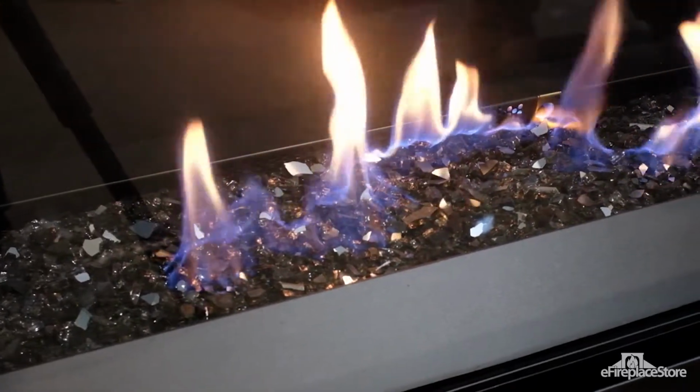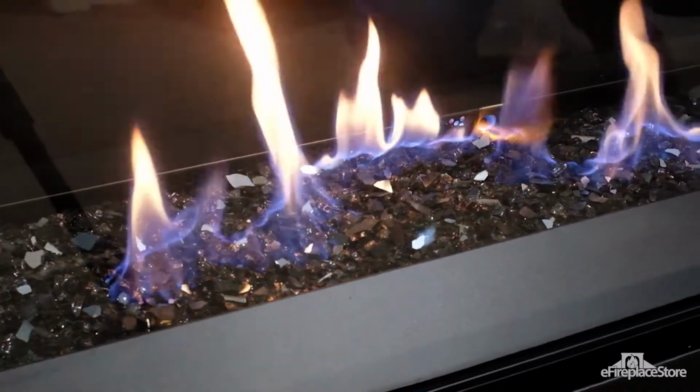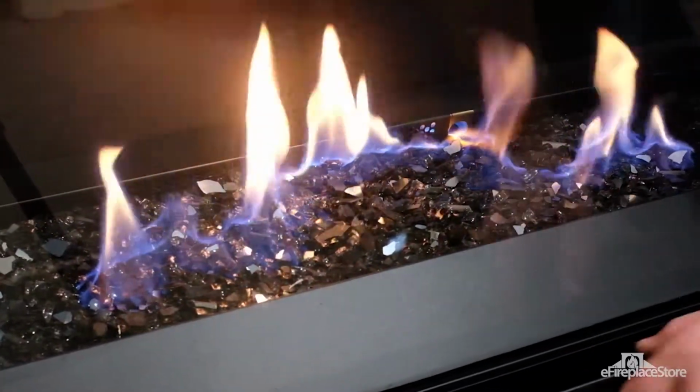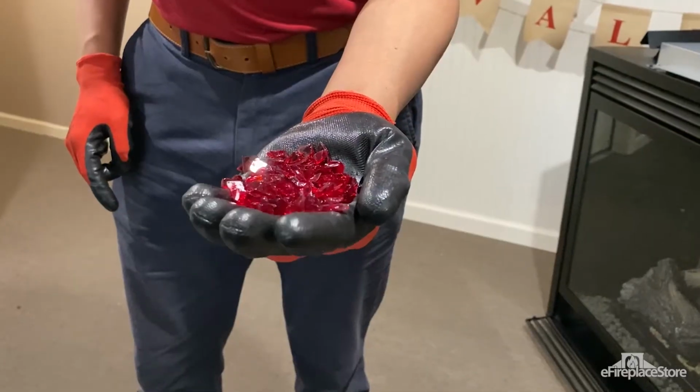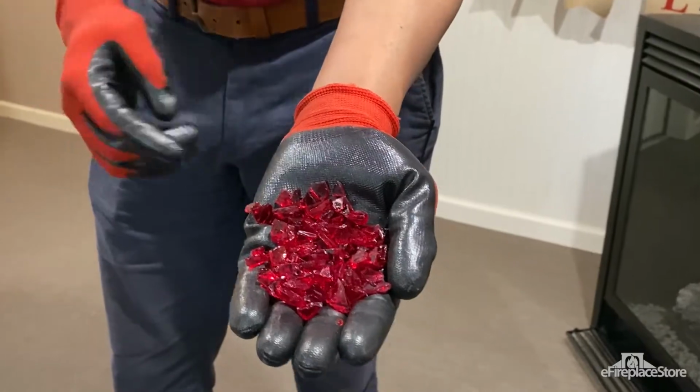Fireglass can turn your gas fireplace into a dazzling display. The variety of colors, shapes, and sizes ensures your fireplace will have a contemporary vibe that turns heads. With such a vast array of fireglass options, the potential beauty you can bring to your home is practically endless.